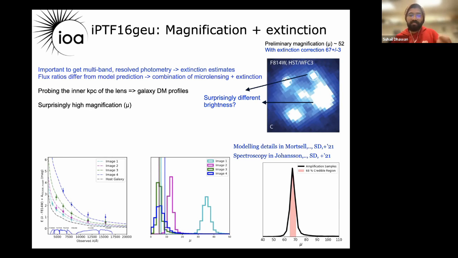That's very important, because taking that extinction into account, we can measure the lensing magnification very precisely. This is measured with a very small uncertainty compared to what we would get without the multi-filter coverage, because therein they would suppress the inferred extinction to close to 0. So it was systematically offset in the amplification distribution. So it's extremely important to get these multiple filters so that we can constrain the amplification in a model independent way.